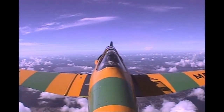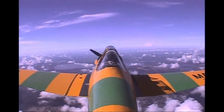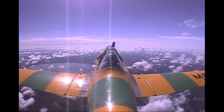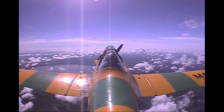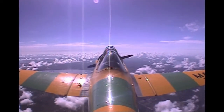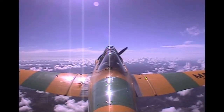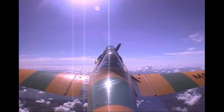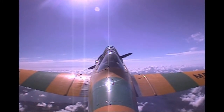All right, I have the airplane. I'm going to demonstrate. Actually, you know what? I'm going to talk you through it. You're actually doing really good. What I want you to do now is gently start pulling back on the stick because we want to slow down the airplane here. And when we get to about 80 miles an hour, we're going to lower the nose, and then we're going to just roll all the way to the left, but I'll tell you when to do that.